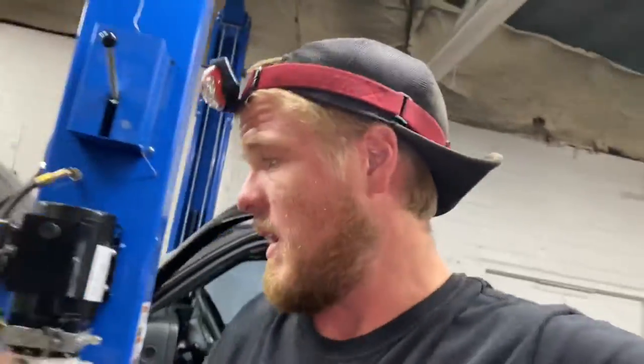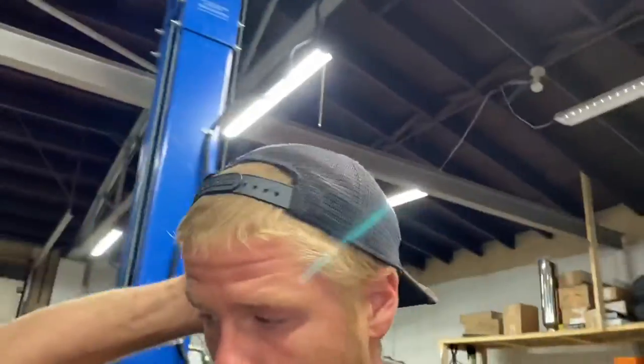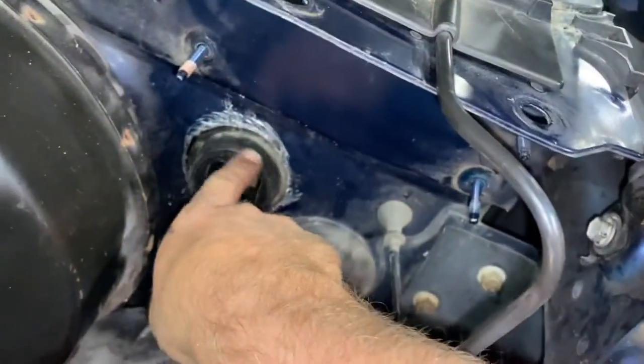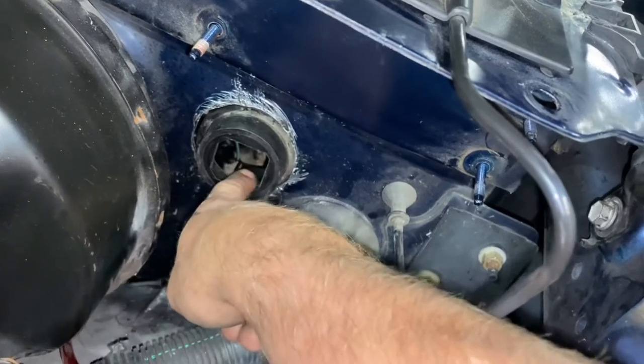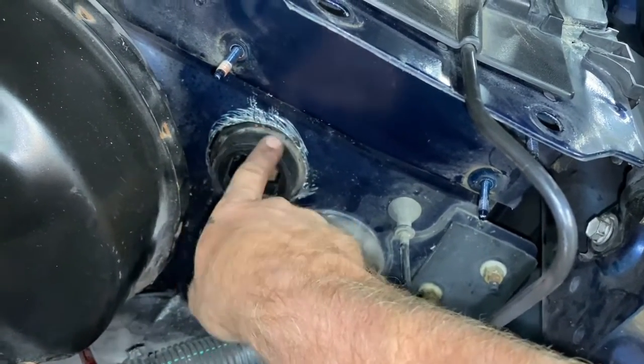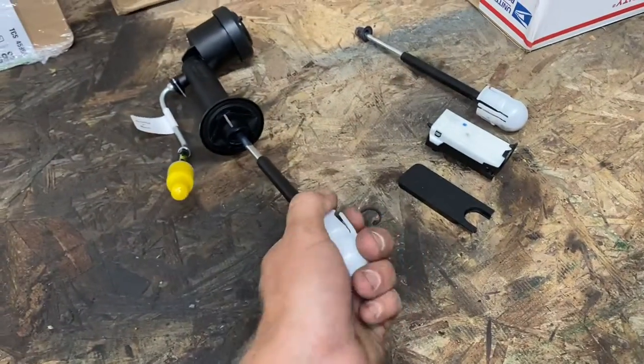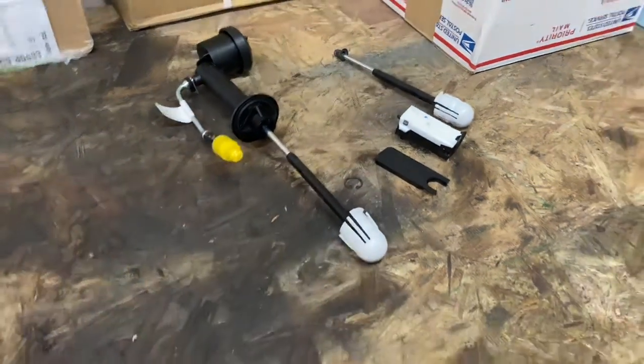So let's just go ahead. I pulled off my mock-up master cylinder. You guys can see I'm actually gonna throw a little tape right here real fast just to make sure we don't get any paint in there, and I'm gonna throw a little black coat of paint around this just to keep from any rust forming or anything like that. And we'll grab our master, feed it in, and we'll have to go inside and snap this into the clutch pedal, but should be pretty damn simple. So let's knock this out.